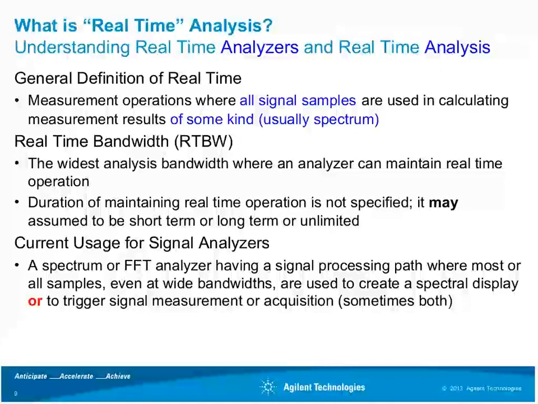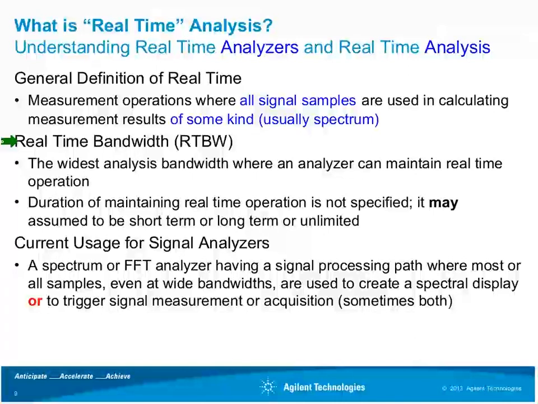Real-time has several different usages, but generally speaking, a good definition of real-time analysis is that it's measurement operations where all of the signal samples from a digital IF of a signal analyzer are used in calculating some sort of measurement results. That kind of measurement is usually spectrum, but there are alternatives to that as well. So that's a good way to summarize real-time. If you're processing all of the samples that came in either continuously over long periods of time or for defined shorter periods of time, things like time capture, that's real-time analysis.